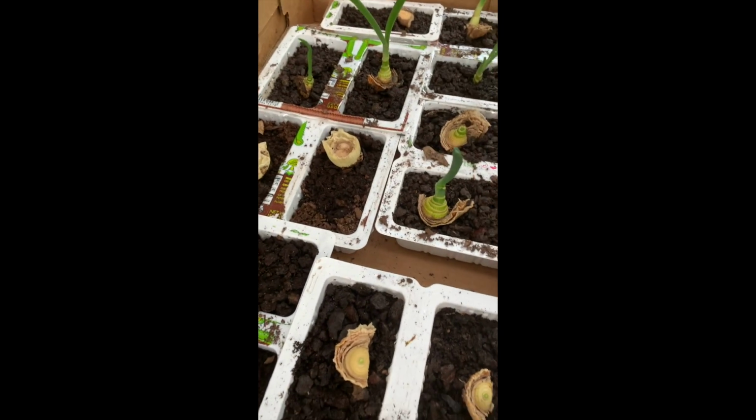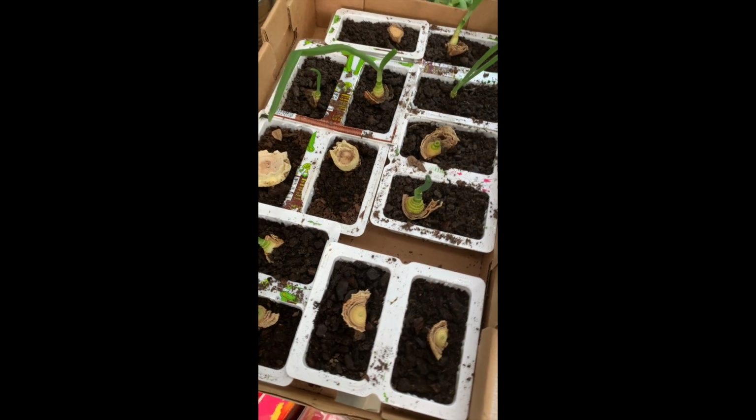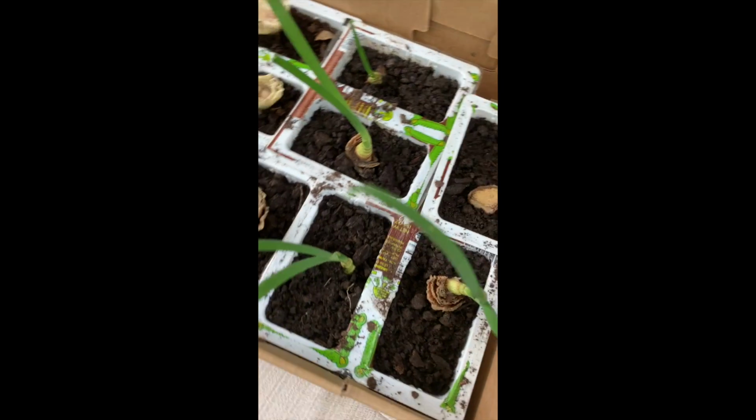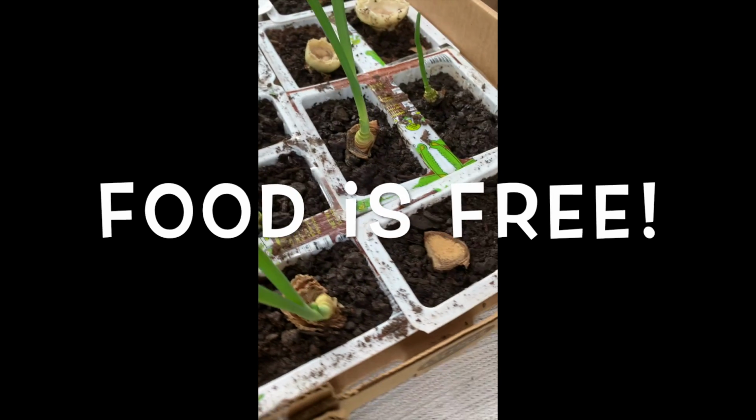And I can't wait to get all of these in the ground, give them their final resting spot. And actually, it won't even be their final resting spot because I'll use them again after we use them in the kitchen. I'm going to put them back in the ground. And they will grow and grow and grow. So honestly, you don't ever have to rebuy onions.